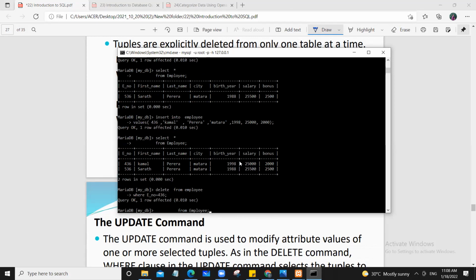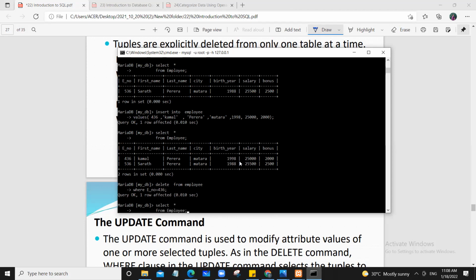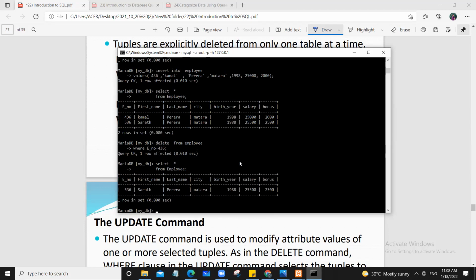Let's see whether it is deleted or not. You can see 436 is permanently deleted from your table. So this data or this tuple is deleted from your table. So this is about the delete command.